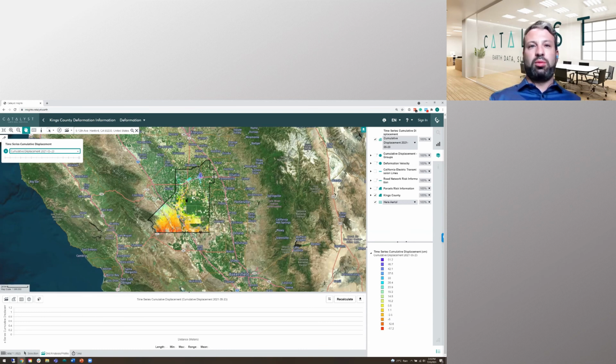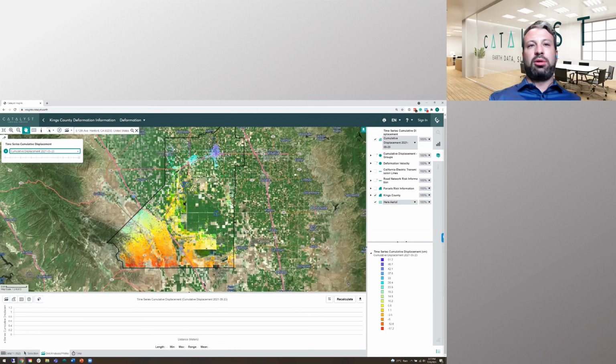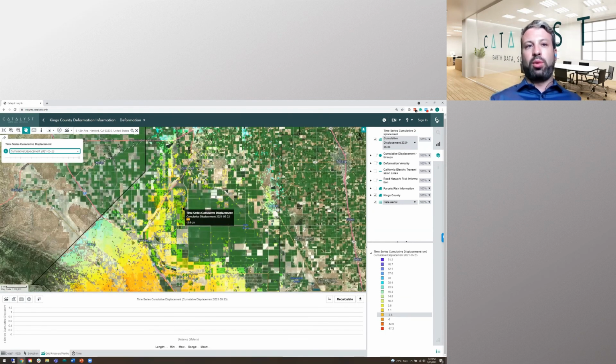Now, as we zoom in and look at certain areas, we get the measurements over particular areas. As you can see, it's not necessarily every single area. Certain things like vegetated fields, we're not going to get a lot of measurements for, because they're not persistent scatterers, so the measurements we'd get would not be reliable. What we're delivering here, and the points that you get, are reliable measurements, reliable up to a few millimeters, essentially.